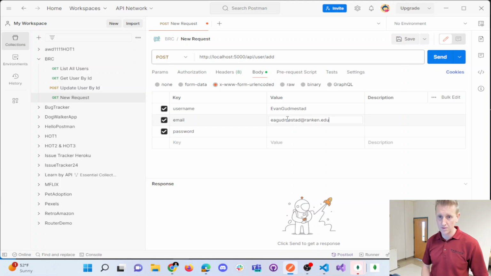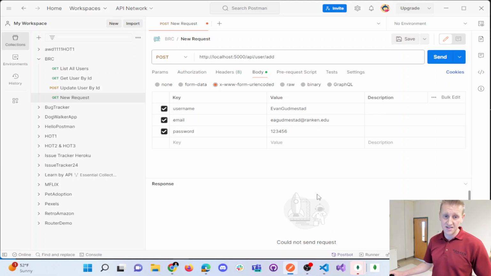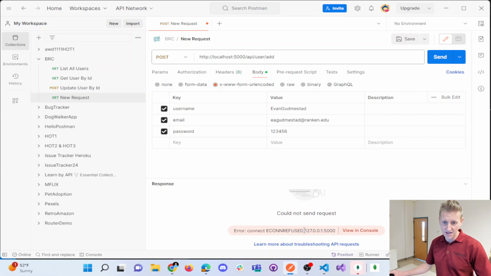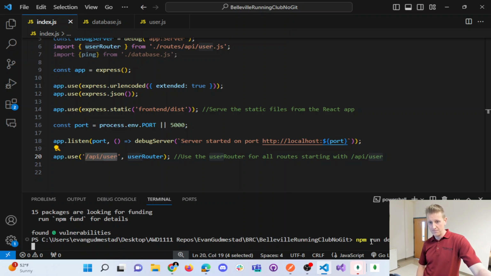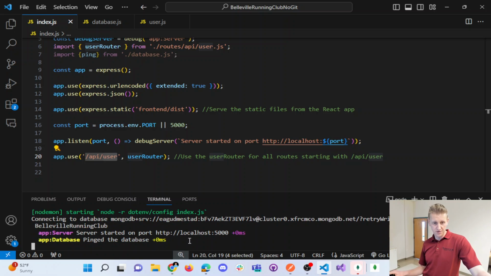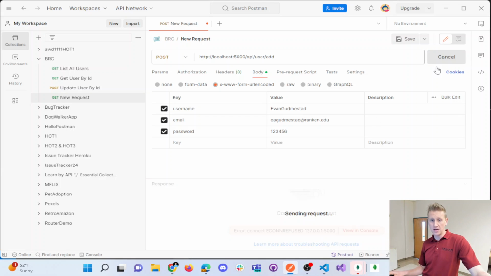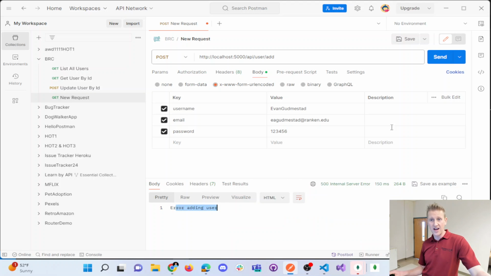And 1, 2, 3, 4, 5, 6. Let's hit that and see if I got the right port or what's happening. Oh, I shut it down, so I have to boot it back up. Run my server. Now I should be able to, it says error adding user.